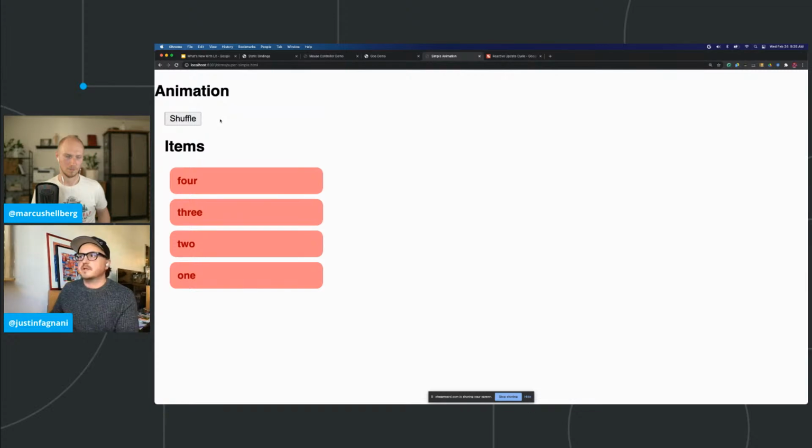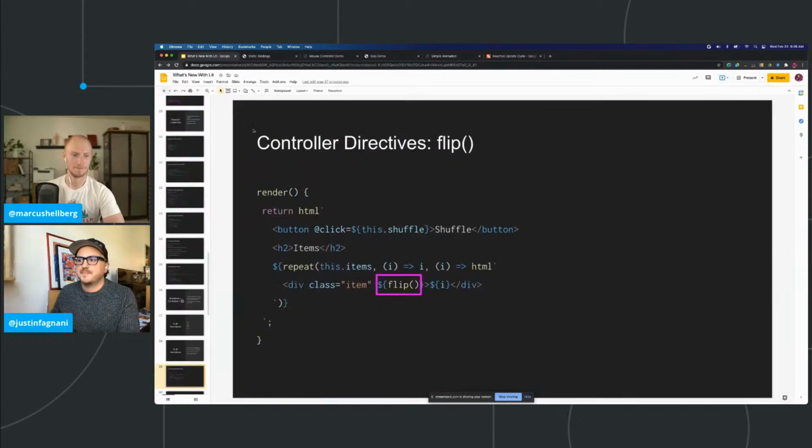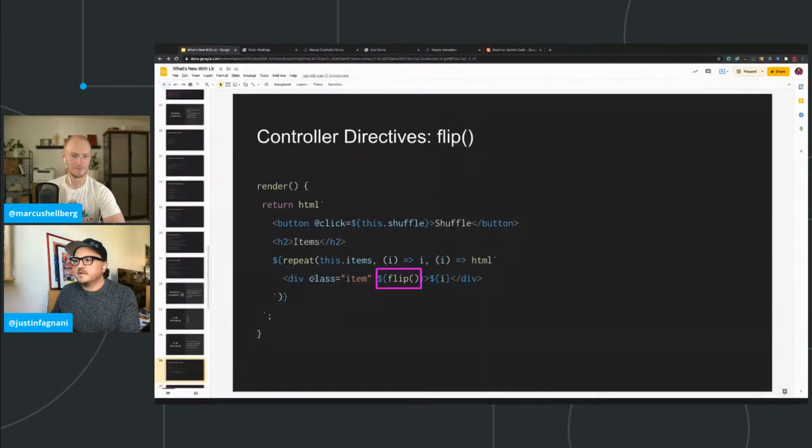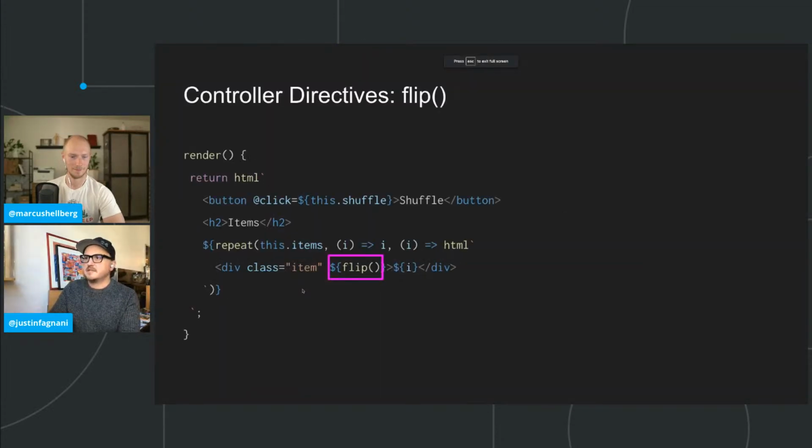And Steve on our team has been working on this flip directive, and it has a lot more power than just moving the elements around. You can specify what properties you want to transition and your easing functions and what to do when elements are removed and added, fly in and fly out kind of stuff. So there's a lot of power there, but we're trying to make it very declarative and very easy to just drop that power in on your templates. All right. So that's basically it for the new features, but I think it all comes together really nicely in that flip example.